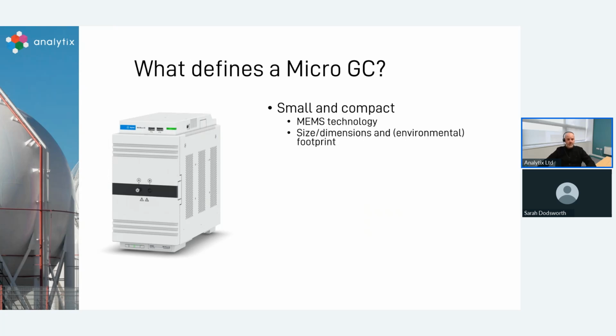So obviously, footprint wise, dimensions, as I said, the Micro GC, as its name suggests, is very small. If you're looking at the typical chassis that we see here on the picture, it's really no bigger than a shoebox, measuring about 15 centimeters wide, 30 centimeters high and deep, weighing only 7 to 8 kilos. So a very, very compact portable system.